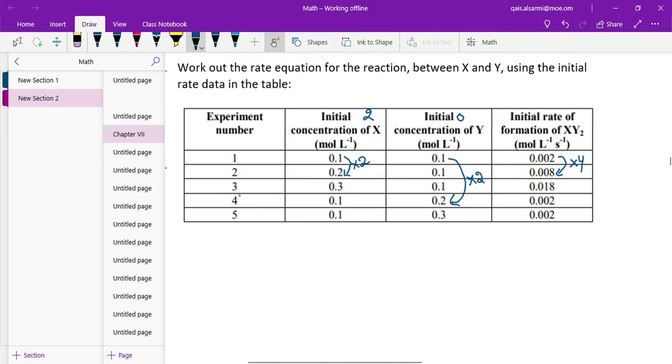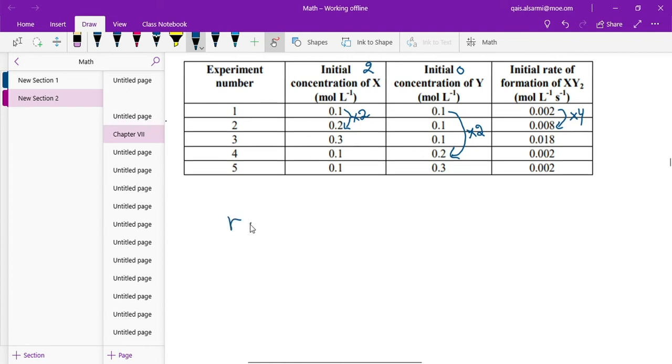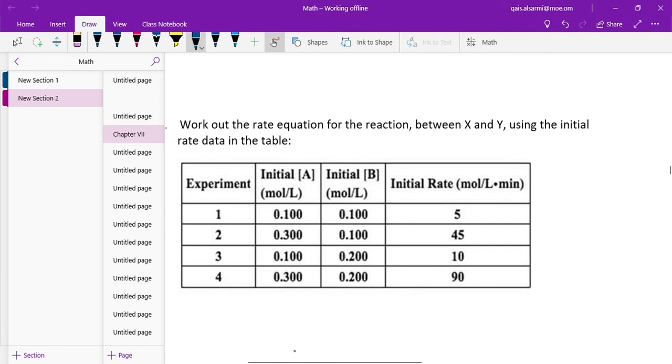So the rate equation, I'm gonna write it here. Okay, scroll down a little bit. So now I have r equals k X squared. So X is the only reactant that is affecting the rate. Y is not affecting the rate. Even if you change Y, nothing is gonna happen. You can choose 1 and 5 as well. If you choose 1 and 5, look at this. X is not changing, the rate is not changing, because Y has nothing to do with the rate. Only if you change X, the rate is going to change. Alright. I think that makes sense now. One more example before we do the hard one.